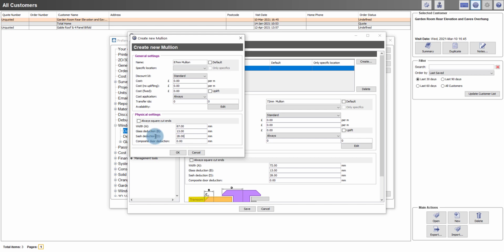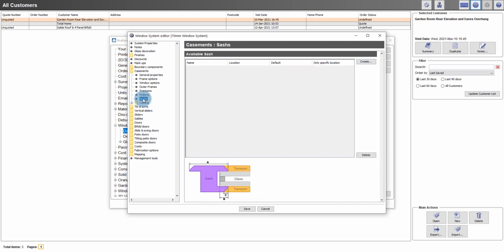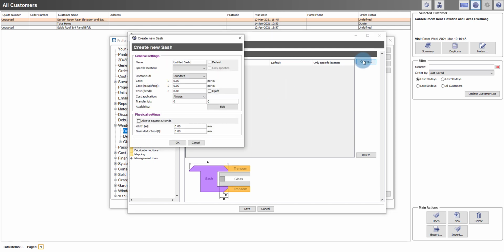Now on to sashes. We're going to create a 70mm T sash and a 69mm Z sash. Remember, we're not associating any costs as we are using a style matrix.